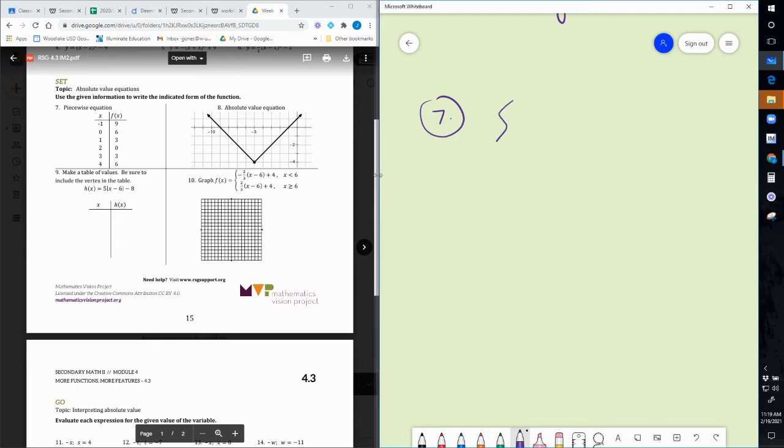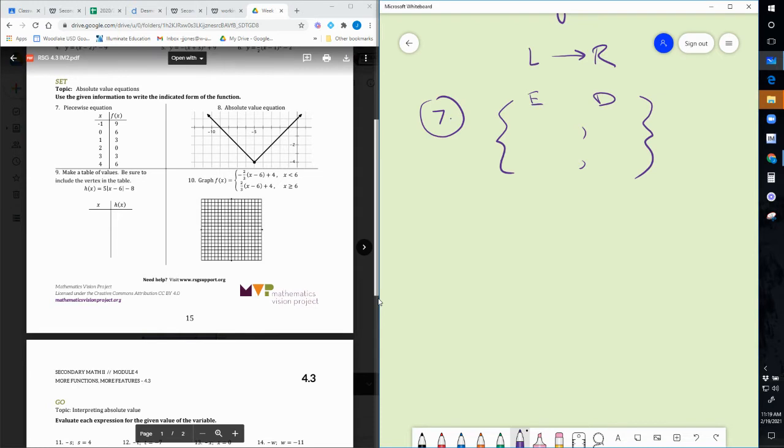Remember, a piecewise equation is one that looks like this and has the domain on one side and the equation on the other, right? So make sure you're always doing it from left to right on the graph, or from smallest x value to biggest x value. All right. So for example, we're just going to go through these, and it tells you, like number 7 said piecewise equation, but it gave you a table. So you're going to give whatever it says.